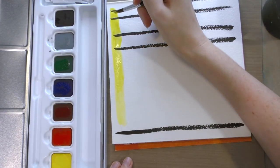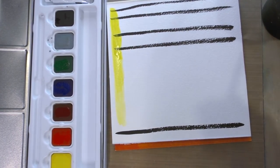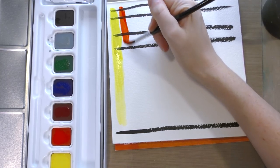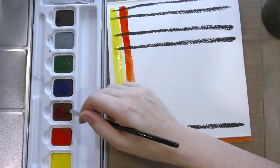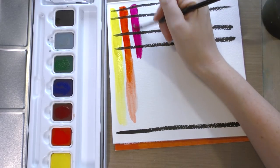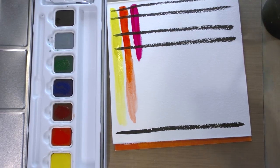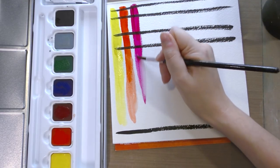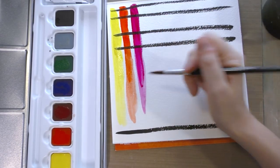But it doesn't seem that opaque. Let me go back in, try painting over the black lines. But as you guys can see, it's nice, thick, saturated color, but not opaque saturated color. And they also seem a little bit grainy, at least in the pans, not so much as I'm painting. Not particularly noticing a grainy or gritty texture. I'm also not noticing that promised opaqueness. However, given that there are so many positive reviews for these, I'm probably going to have to put them through the field test, give them the benefit of the doubt.